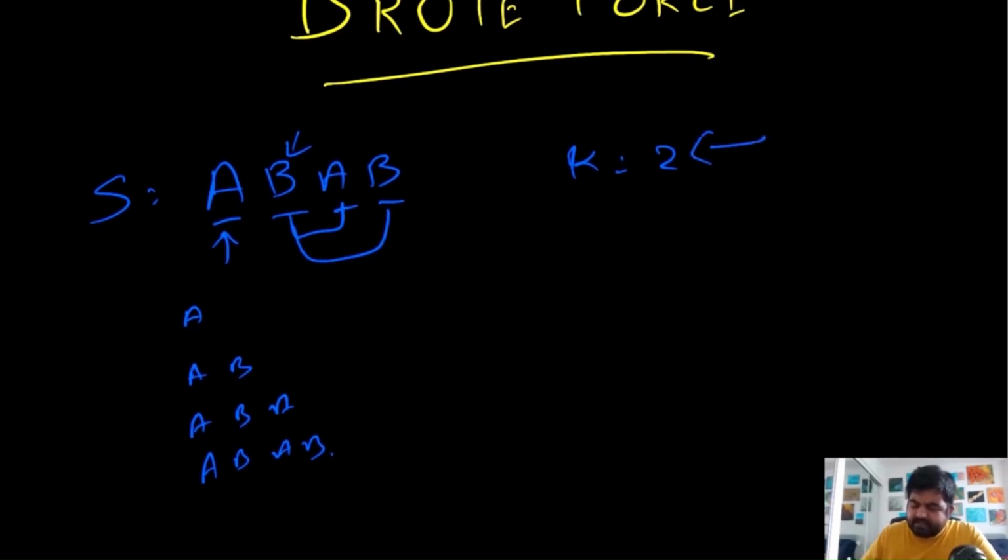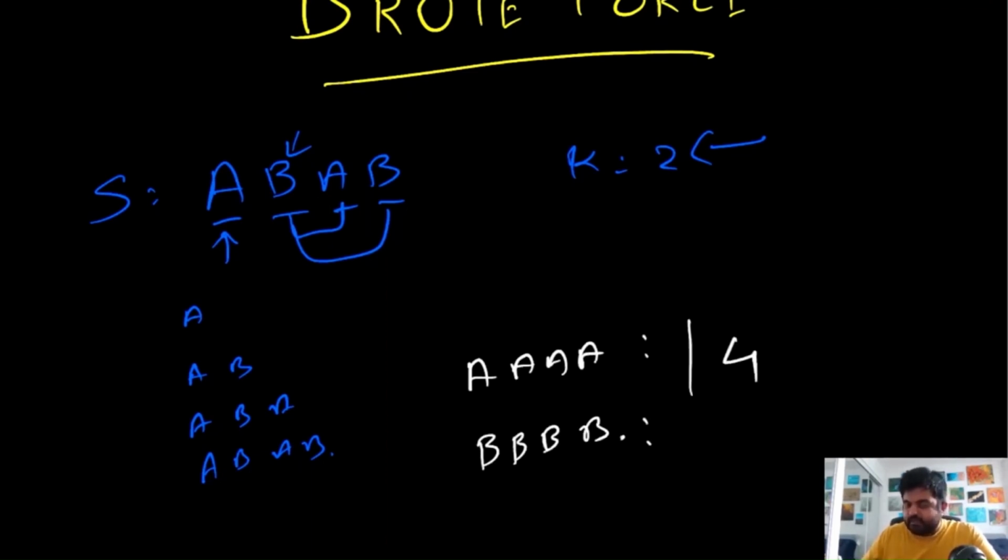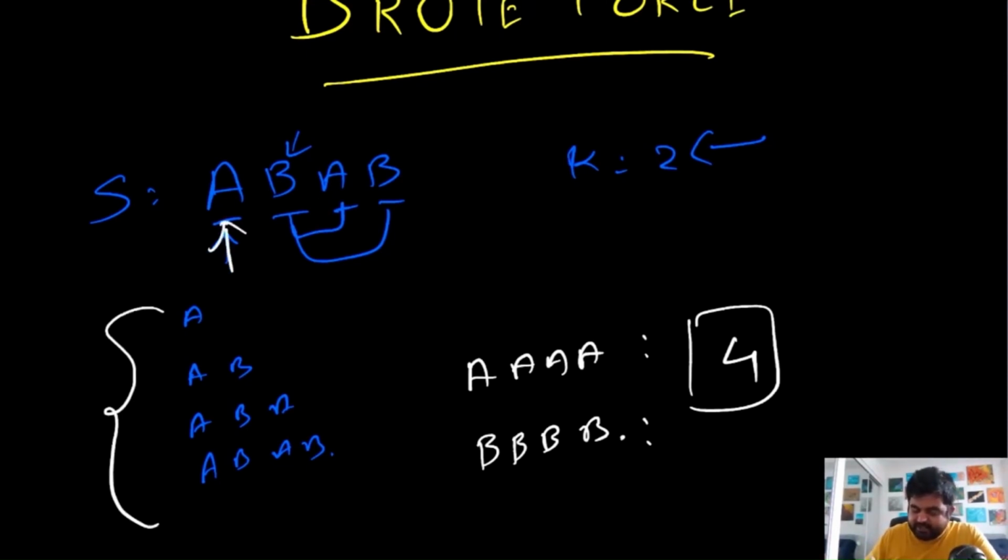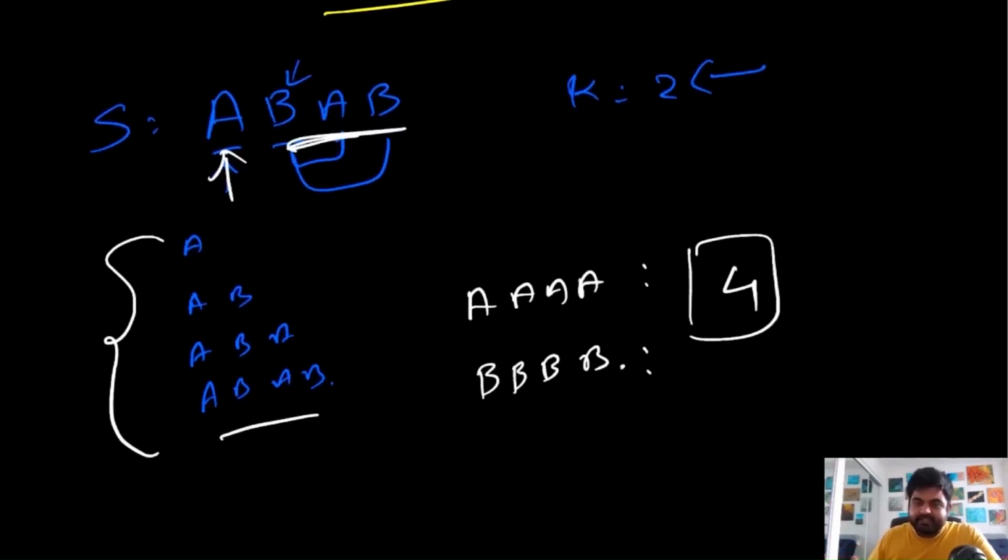Then we start the replace operation on all the substrings, and eventually we would find some substring that looks like AAAA or BBBB, and in any case we would be able to return the length as 4. This solution would work and we would get the desired result, but there are a lot of issues with it. Even for a single character we end up with so many substrings, and we still have more substrings to go through. So this is a very inefficient approach, and we should avoid doing it at all costs.